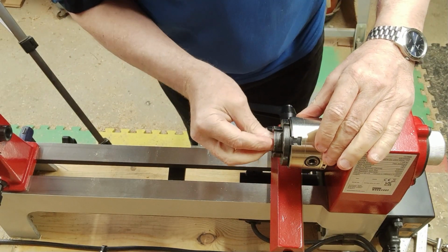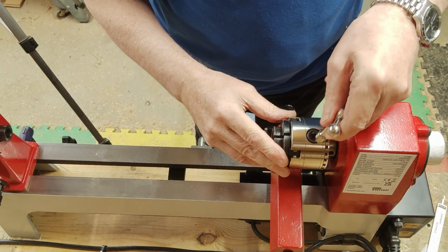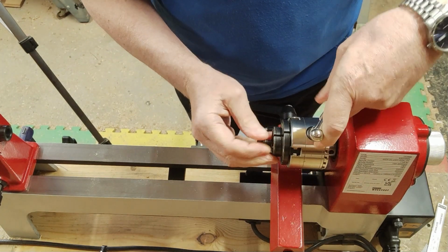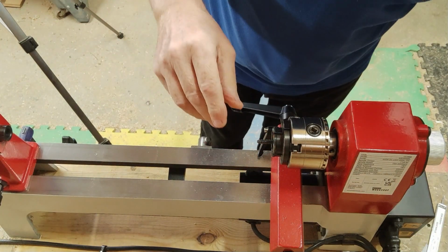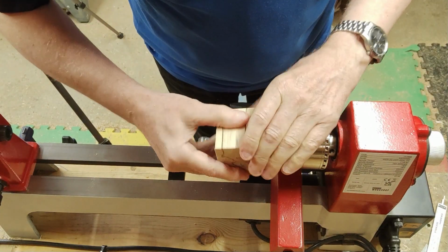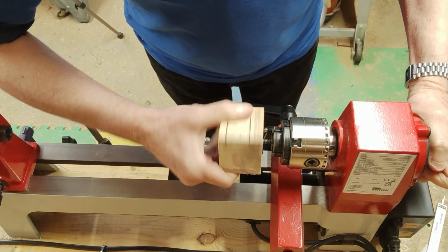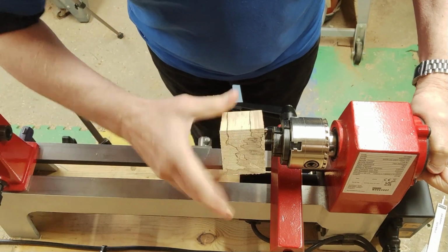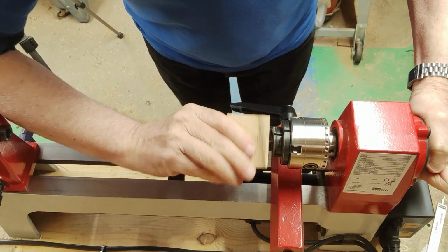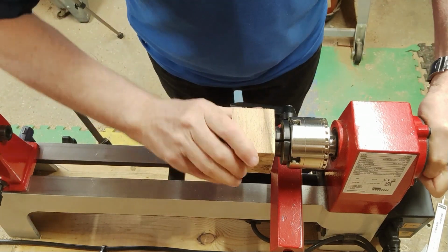The back of the chuck jaws are designed specifically to accommodate the screw. Most 4-jaw wood turning chucks usually come with their own dedicated wood screw. I need to make sure that the wood tightens up against the front part of the jaws so that the wood runs as true as it can.